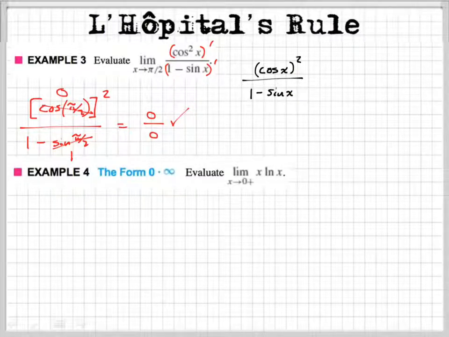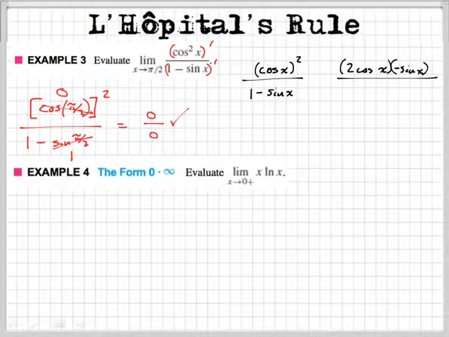So let's do the top first. We would have 2 cosine x, and we take this and we would multiply it by the derivative of the inside. The inside is cosine x. What's the derivative of that? Negative sine x. Oh yeah, now I know why we're doing this one, because this one you're going to have to simplify after you take the derivative. So derivative of 1 is 0, so that's gone. And then I take the derivative of negative sine. That would be negative cosine. Because the negative was already there. It's not like I got a negative when I took the derivative.